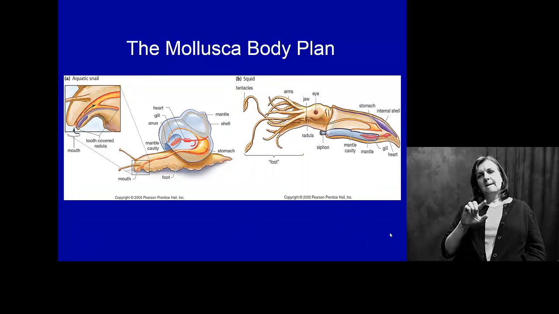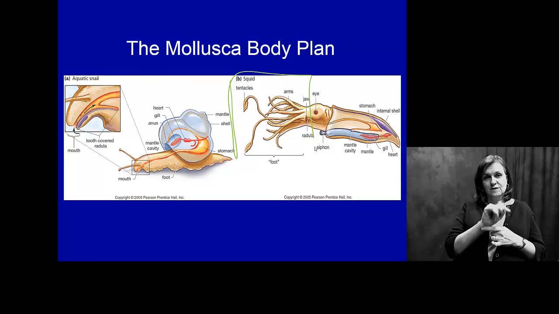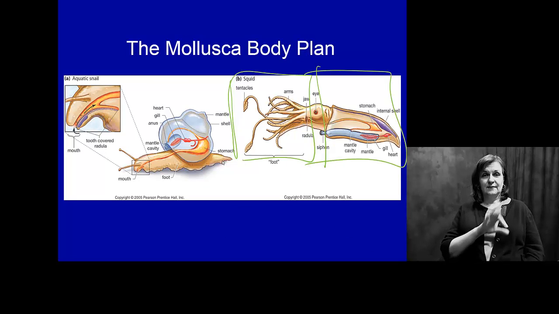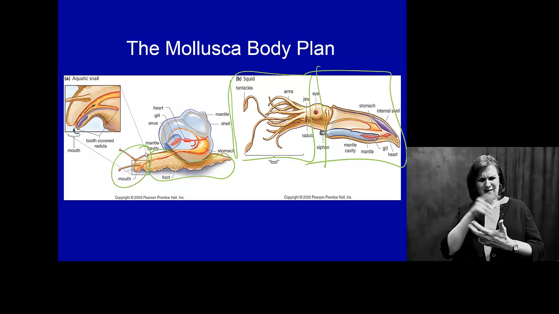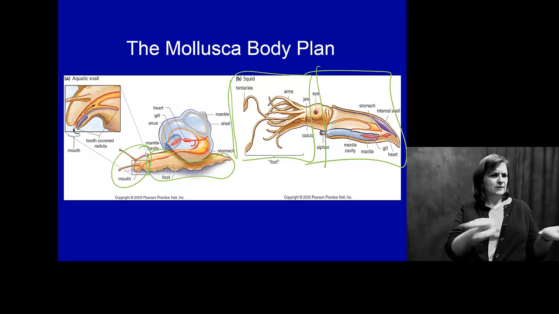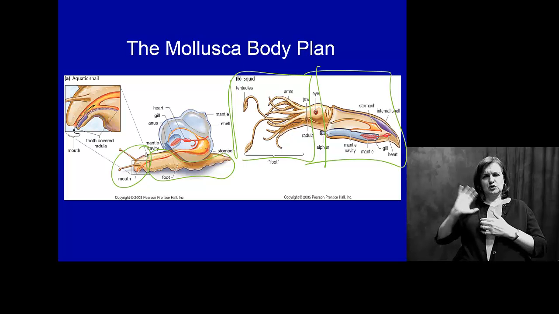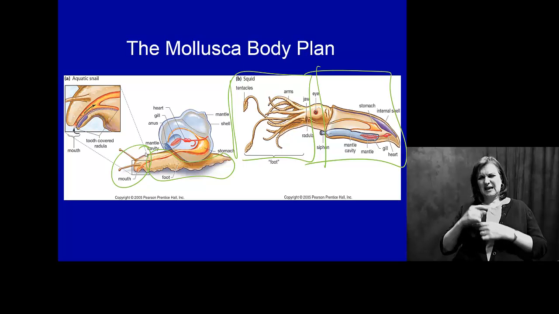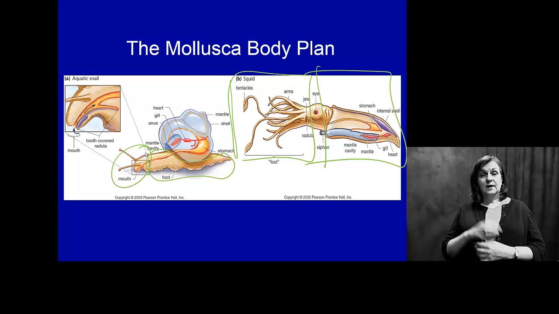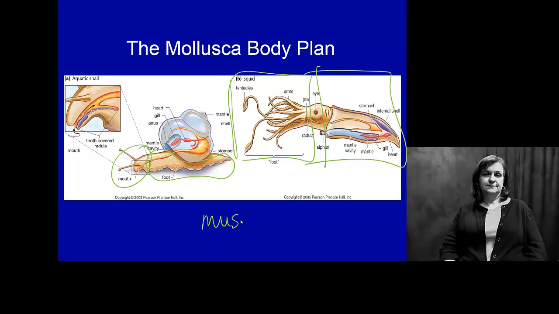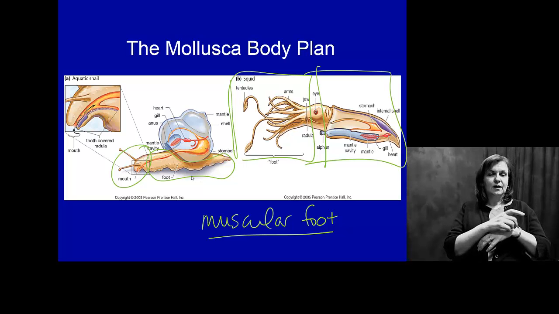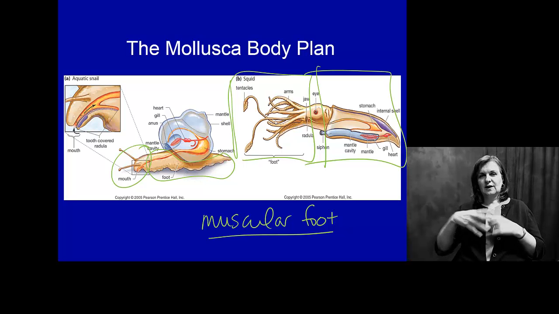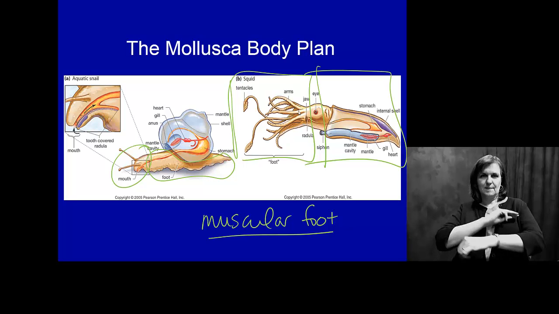The basic body plan of a mollusk, as I mentioned, is essentially foot and head. Foot and head. Okay? So when we look at these structures, what we want to look at is, why are they so different? Why have they diversified so much from that original chiton that actually kind of looked more like a snail, right? So the foot is always very muscular. So whether you're a snail crawling around on your foot like this, whether or not you have tentacles for feet, they're still very, very muscular.